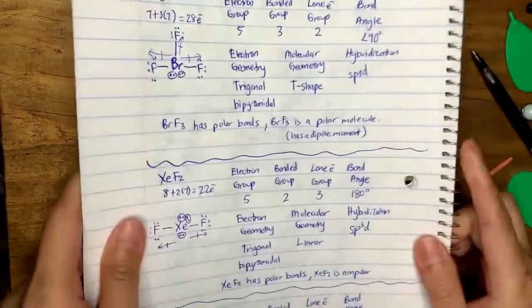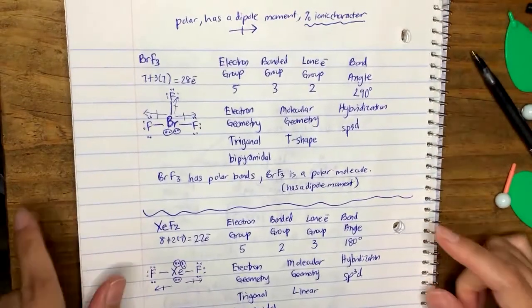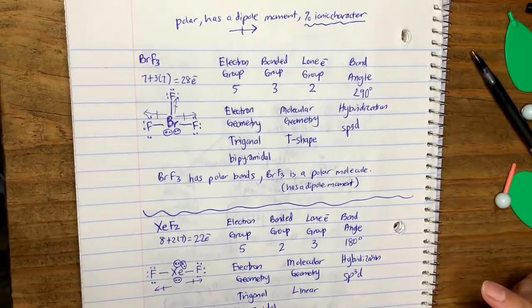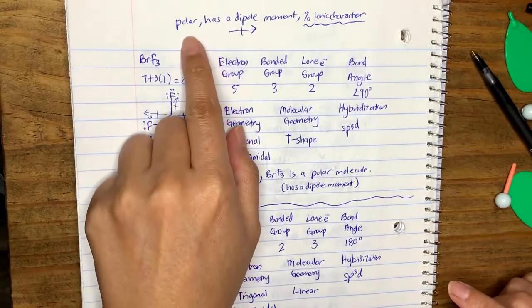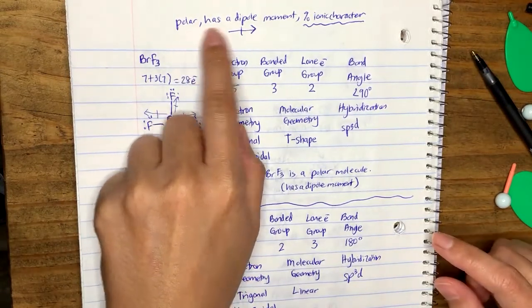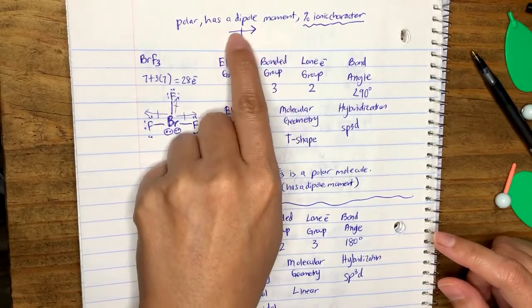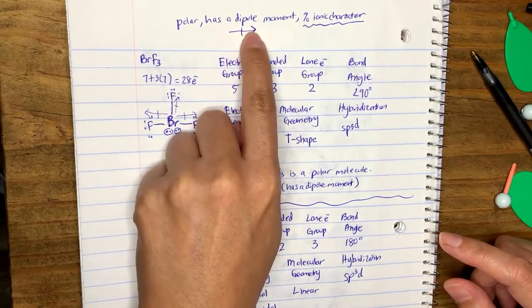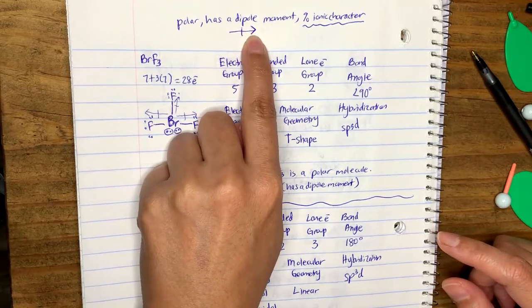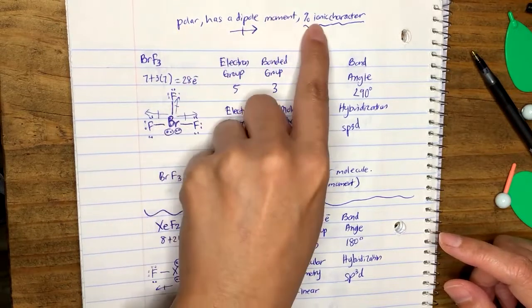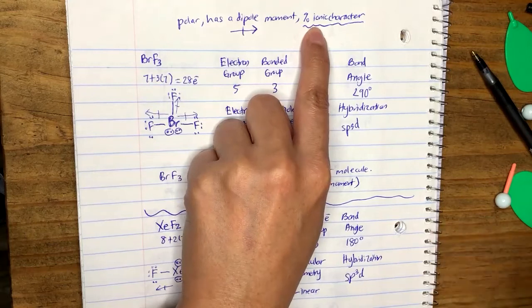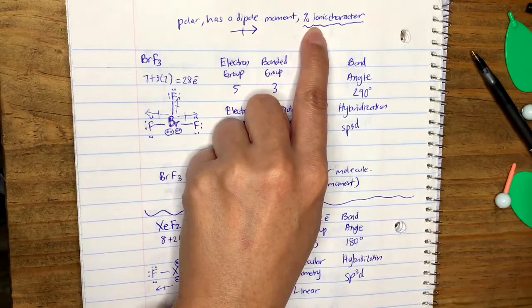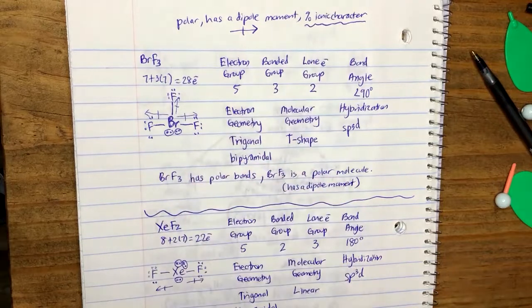Let's continue now. We want to talk about more in group 5. Okay, so group 5 here, we can keep going. Oh yeah, I made a note here. It says polar molecule has dipole moment. And when you have the dipole moment, you point it in one direction, that's the negative side. You point the arrow towards the negative side. The more polar the molecule, the more percent ionic character, because the more polar it is, the closer it is to an ionic character. That's all. Okay, that's what it means.